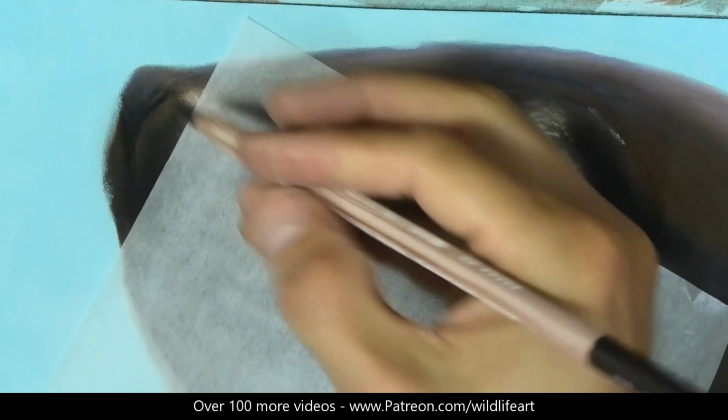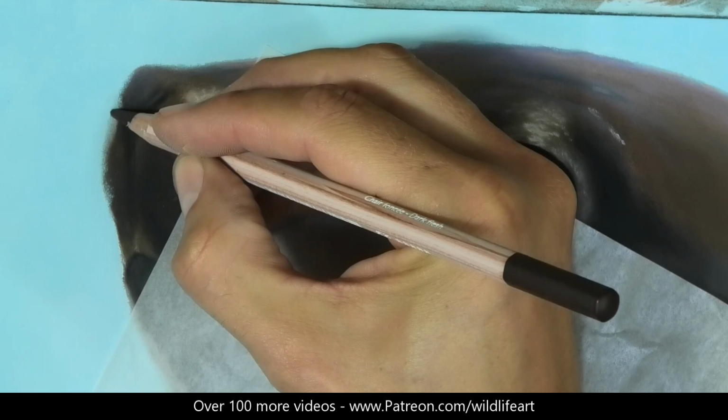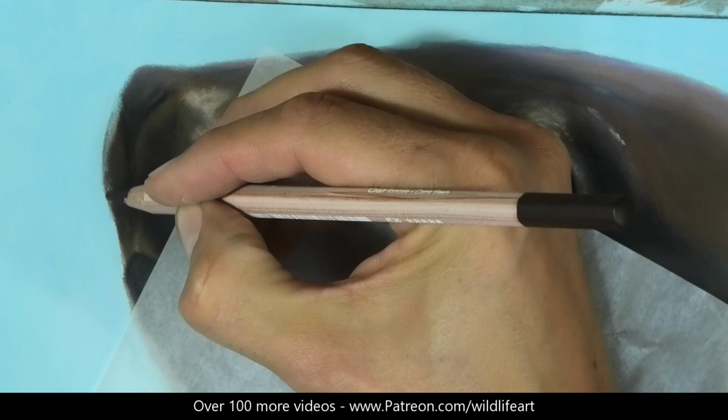Okay, so zoomed back in now, starting to refine a bit, get this edge correct. You can see where I've had to bring the paint up and over it slightly. Not a problem now putting the pastel back on top.